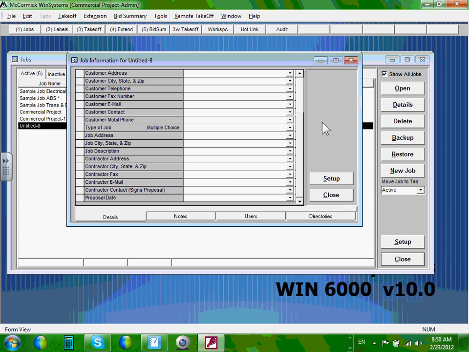Okay. When you're done with this, can you guys hit the button setup? Can you guys see where the button setup is here? Everybody can see this? Hit setup. Okay, new detail. Okay, maybe not exit. Let's go exit setup. Close. Let's close. Why don't you guys close that? It says close. Close it.